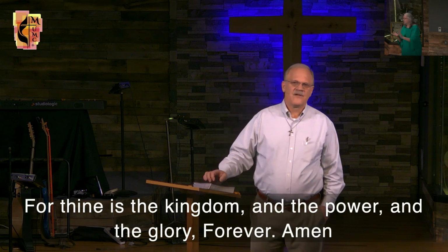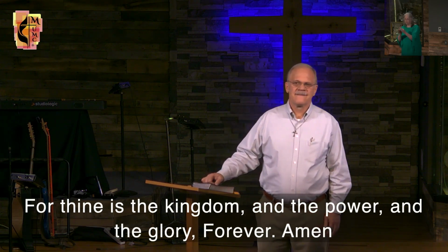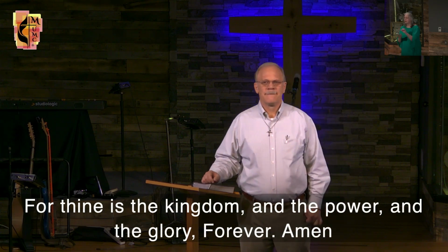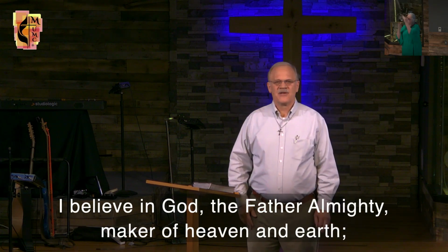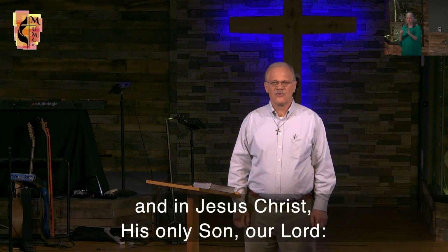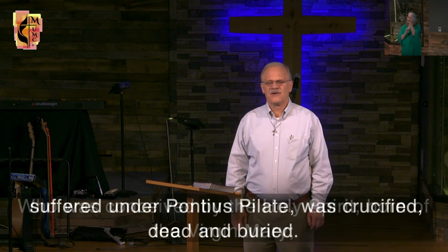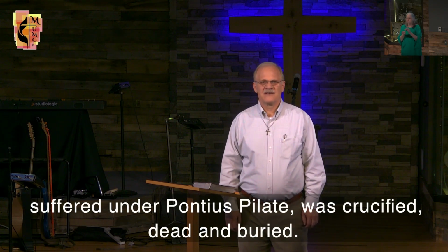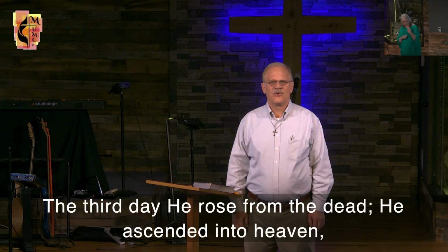Amen. Let's reaffirm our faith as we recite together the Apostles' Creed. I believe in God the Father Almighty, maker of heaven and earth, and in Jesus Christ, his only Son, our Lord, who was conceived by the Holy Spirit, born of the Virgin Mary, suffered under Pontius Pilate, was crucified, dead, and buried. The third day he rose from the dead.